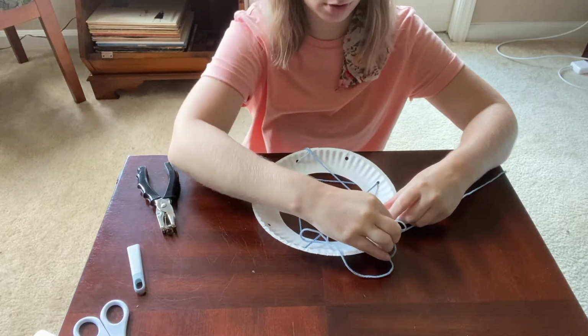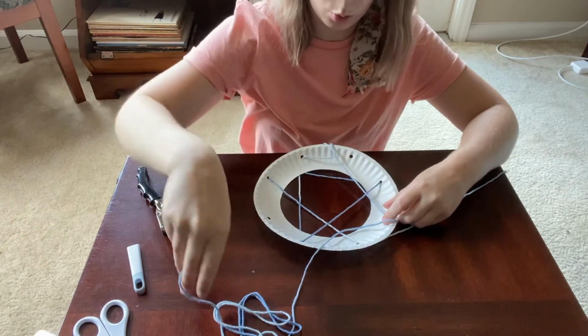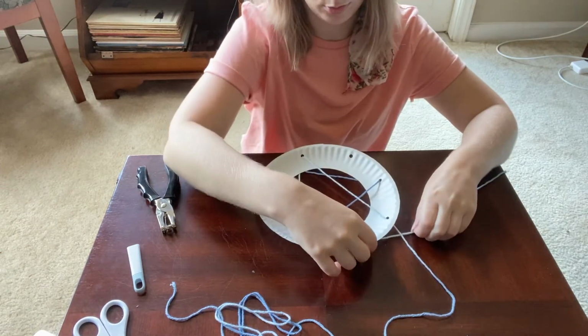If it helped you a little bit more to remember the numbers, you could always either write them on the back of the plate or you could write them on pieces of tape, like painter's tape, so it's easy to come off, and then remove them after.